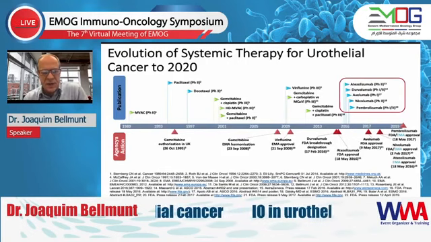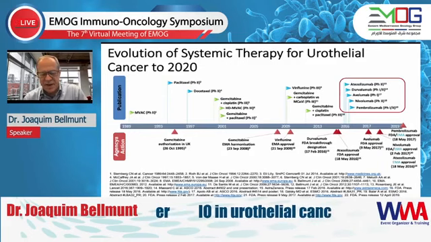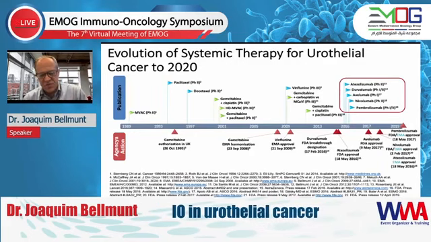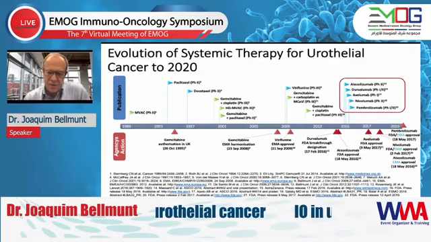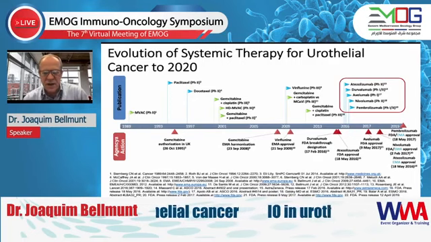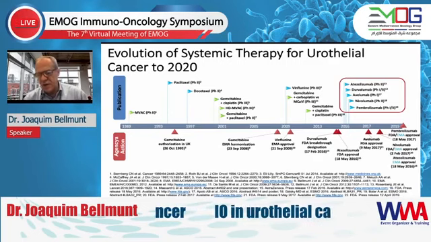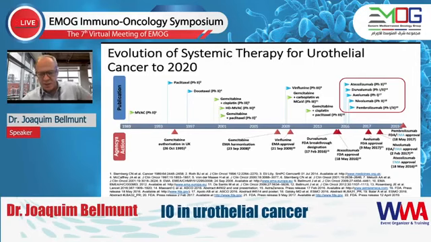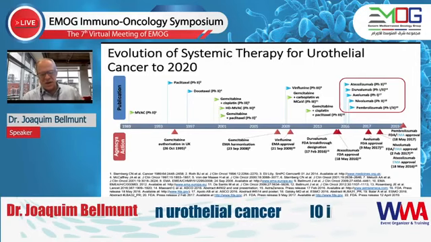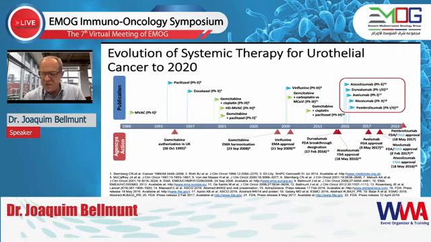Here you can see a summary until 2020. We have been working with bladder cancer for around 25 to 30 years with different combinations of chemotherapies and some minor improvements. We had the approval of immunotherapy in second line only in Europe and other areas of the world. It was not until 2014 that the emerging role of immunotherapy showed up in bladder cancer. Then in 2016, we were able to get approval in second line and beyond of 5 therapies: atezolizumab, durvalumab, avelumab, nivolumab, and pembrolizumab.